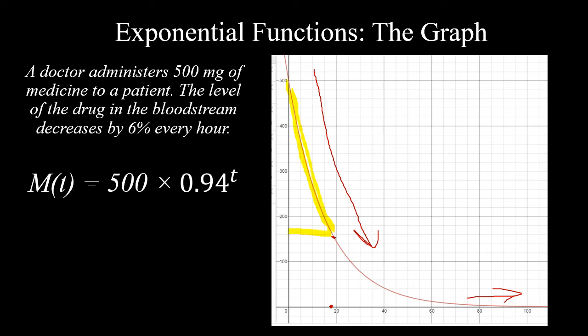Okay, but I wanted you to be able to see that exponential curve, you know, that we know. Exponential functions look like that, right? Or if they're increasing, of course, they look like this. So I wanted you to be able to see that curve. If we had extended this graph out, it does make that nice little curve as time continues to go on, right? This is going to continue on with that exponential curve. That will get really, really close to the x-axis, but will never actually hit it. Okay?